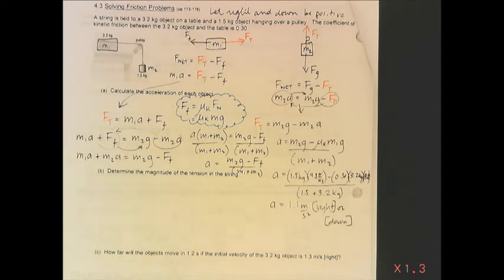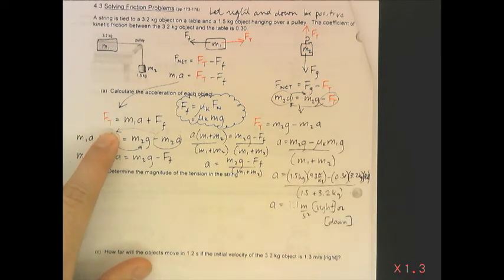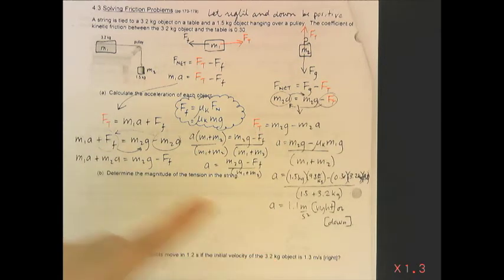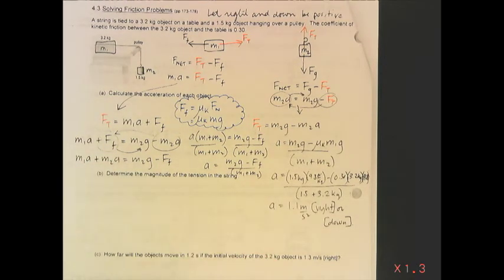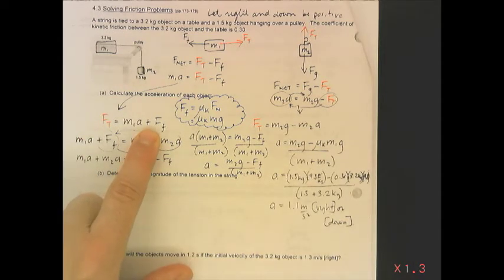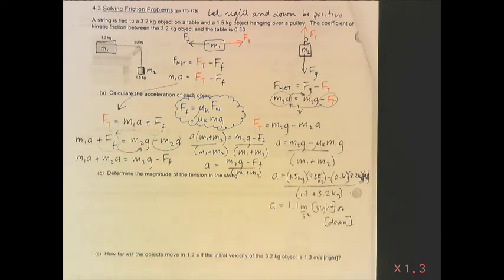Part B, they want us to determine the tension in the rope. We actually have two equations for tension. We can use this one, which corresponds to the free body diagram from the sliding mass, or this one, which corresponds to the free body diagram for the hanging mass. Either one you use will give you the exact same value. Let's choose this one because it reinforces our calculation of friction, and we'll be able to do that a second time, so we get extra practice.